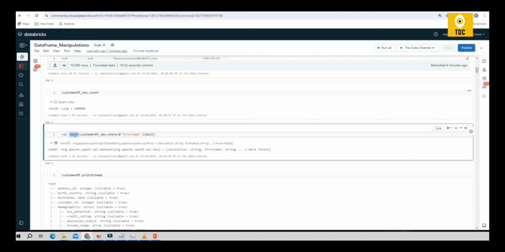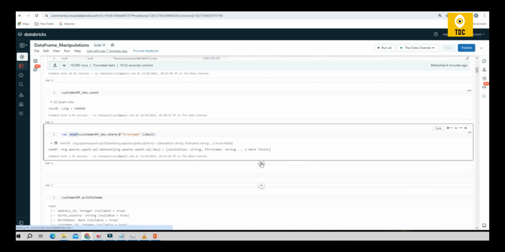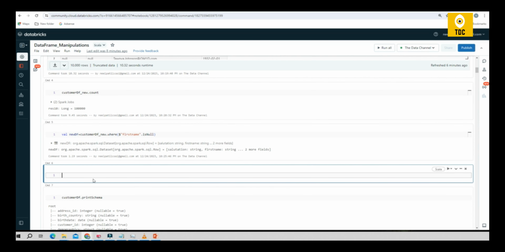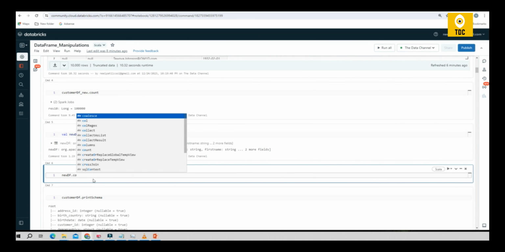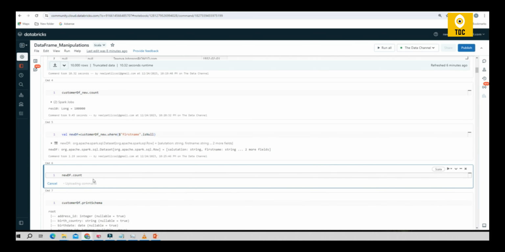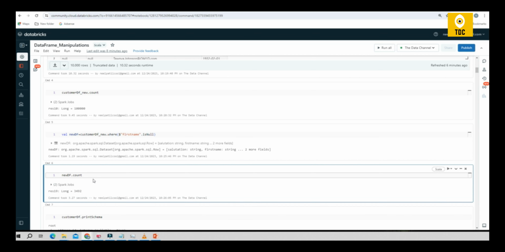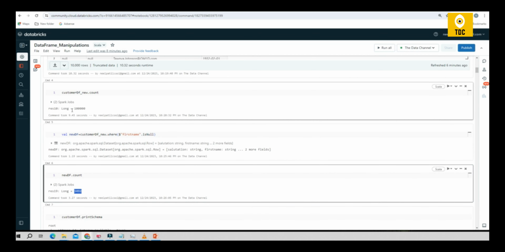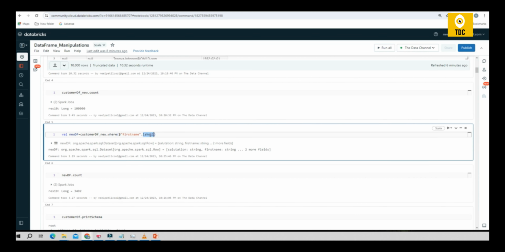Now if I do a count of this new DF, it should definitely be less than 1 lakh records because the null filter should be working here. As you can see, there are only 3000 records out of 1 lakh which have first name as null. So that means this filter is working.